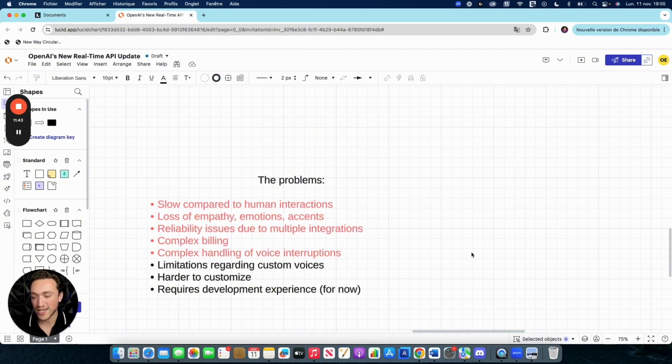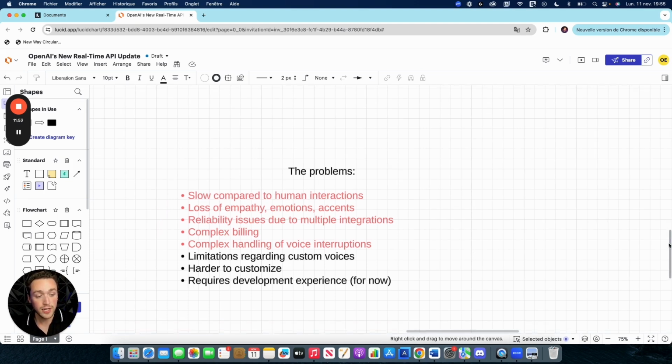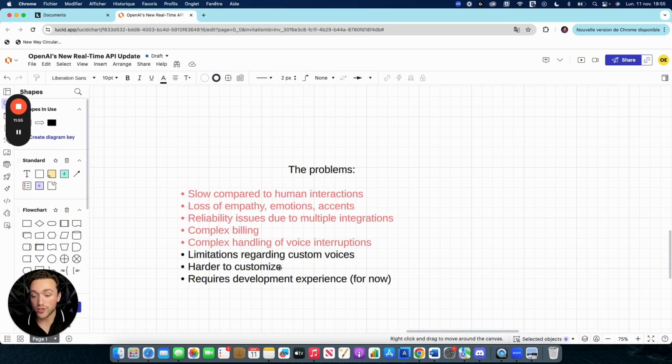I believe there are only 6 voices available right now from OpenAI, and that's it. So you can't use any other custom voices, which is pretty annoying. It's obviously way harder to customize because it requires development experience, but this is simply for now.